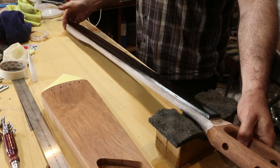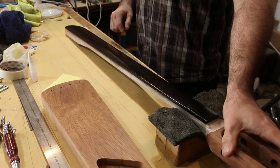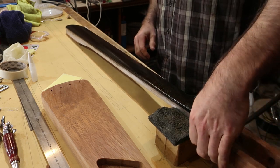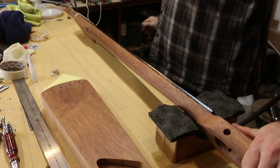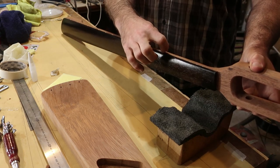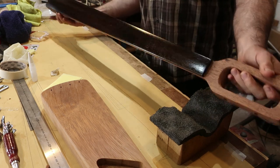Alright, this has had a few coats now. I need to pull the masking tape off before I go any further, because there's a danger that I'm going to actually wind up sealing the masking tape onto the wood. So this is the moment of truth to see how clean a line I got, and see, well, basically how it's going to look. Alright, aside from a couple of little bits of cleanup, I think that's actually more masking tape than stain, but that's just beautiful.